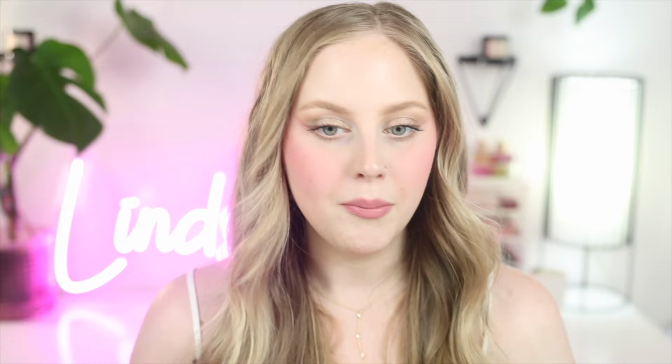I love that you can create an ombre blush effect just using this one blush, like starting with this lighter shade, sort of like I did, and then taking the darker shade more on the backs of the cheekbones, or just mixing them all together. It's just really versatile. I will say the pigment is on the medium sheer side. I'm guessing it's depending on the brush. This one's slightly looser than what I would usually use, but yeah, this was gorgeous. The finish is completely matte, so you're not getting any shimmer, but it feels really creamy, a slight bit of powderiness, but once it's blended in, it just feels really nice and almost moisturizing.